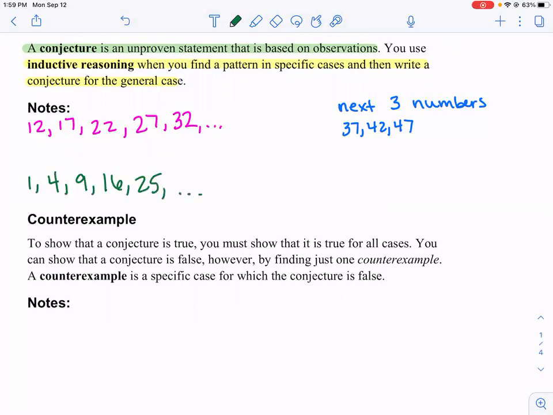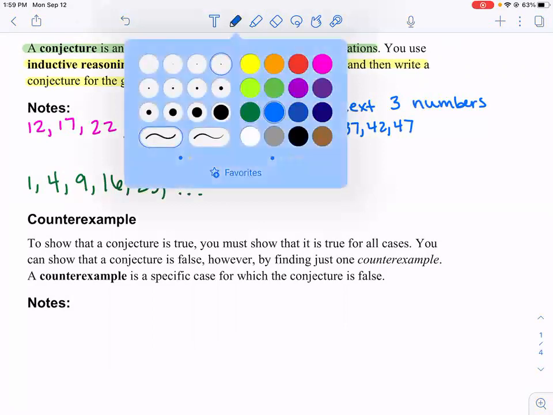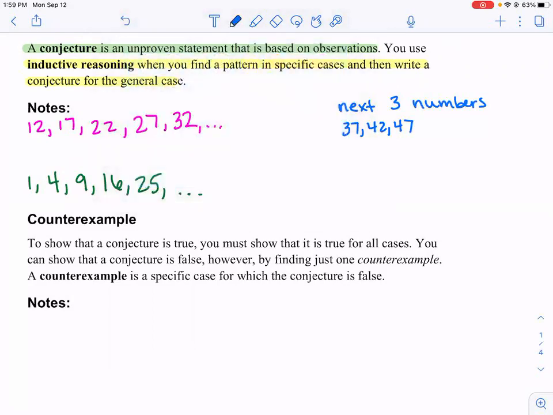Here's our next one. Just silently write it down and think. I'm giving people an opportunity to write it down and think about it. Aiden, do you know what the next 3 numbers are? Tyler, what are the next 3 numbers? 36, 49, and Carson, how did you get those numbers?